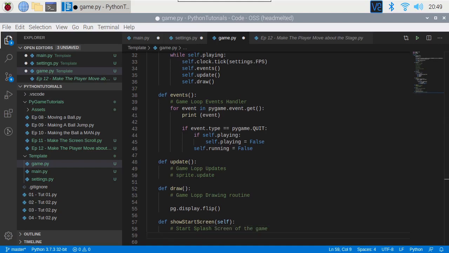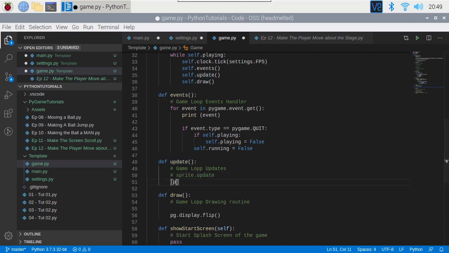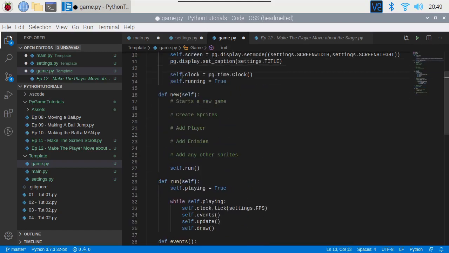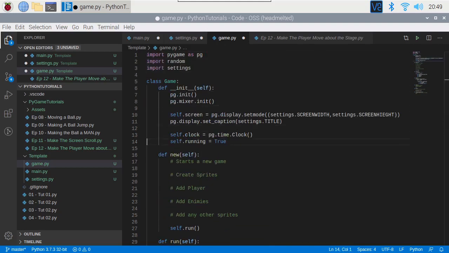And because we've put nothing in there, we need to put this in there. So that fools Python, we've got something in there. Same with this as well, we need to put pass in there. So it's basically fooling Python that we've got something in there. Oh, we've got self.run in there. Yeah.